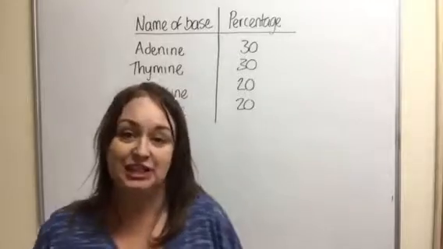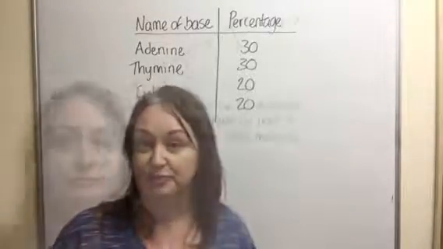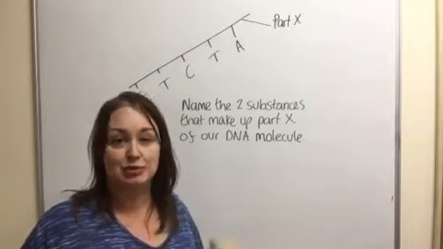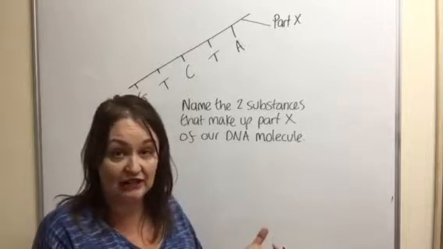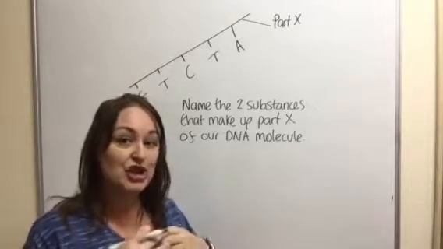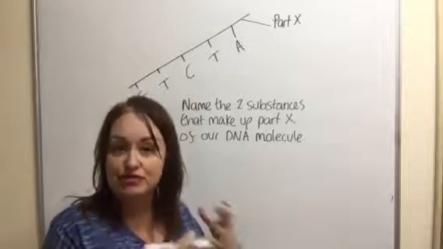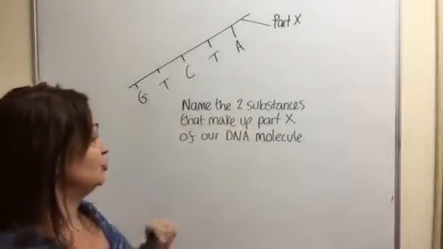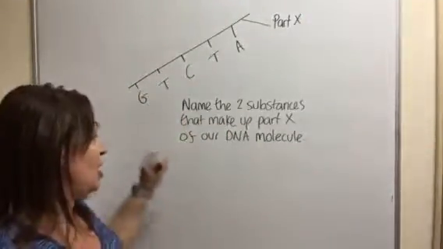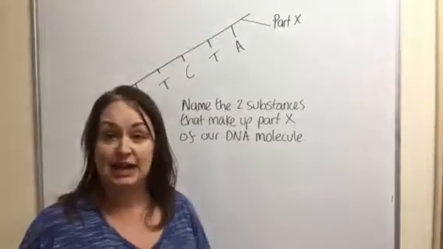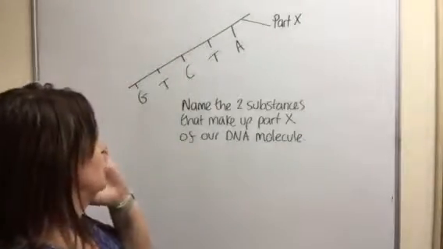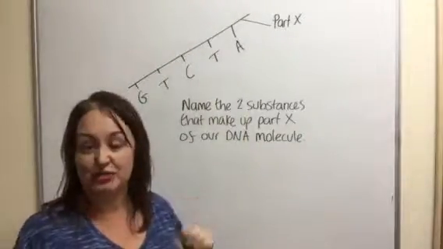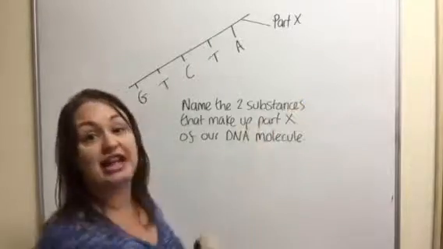You might not receive easy numbers like that, but it's basically the same principle. Last question, I promise. But these questions are particularly important because before they always appeared on the A level and now they're in the GCSE. And so there's no legacy material, there's no material left over from previous exams that contains questions like this. It says, name the 2 substances that make up part X on the DNA molecule. Okay, so in this case, we know that part X has actually got a lot more detail in it than it's shown there. In the diagrammatic representation we've got here, it's a straight line.